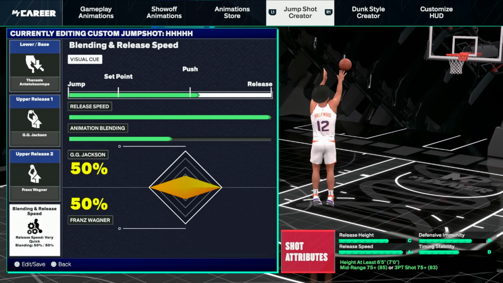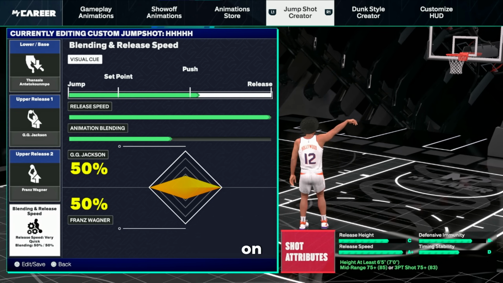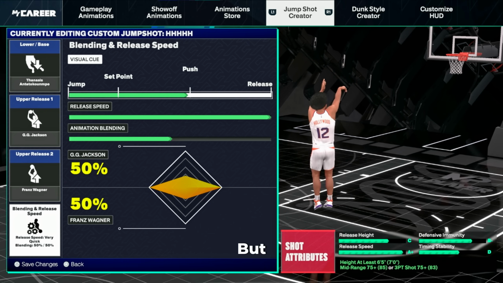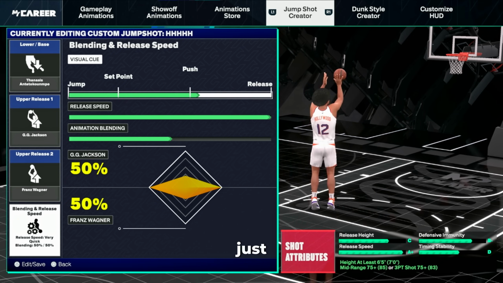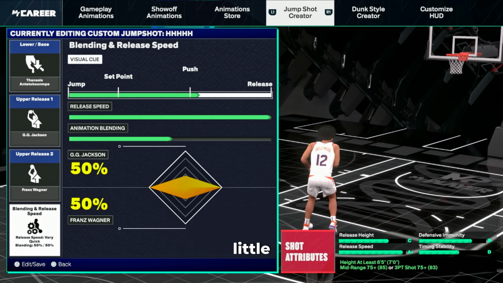Now, you're gonna wanna pay attention to this because the visual cues on 7-footers are very much so personal preference. I actually started off with this jump shot sitting just before push, but after shooting around with it for a day or so, I realized I wanted to be just after push because I was shooting slightly late at times and I needed it to be a little slower.